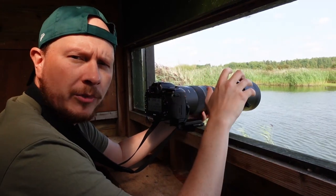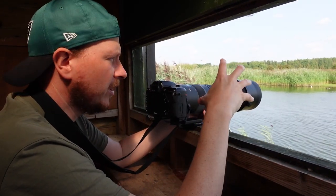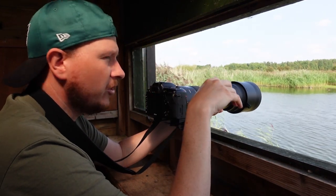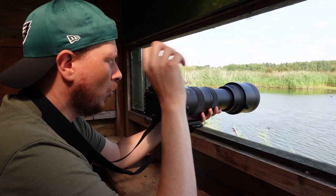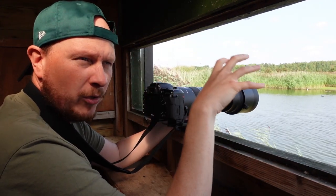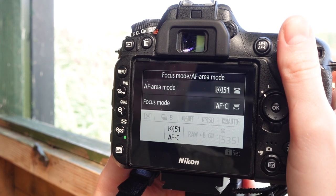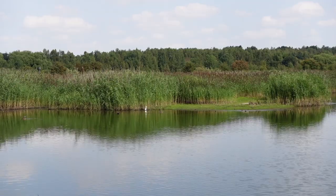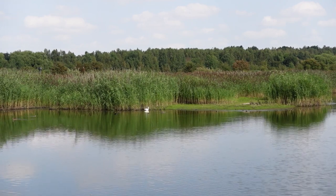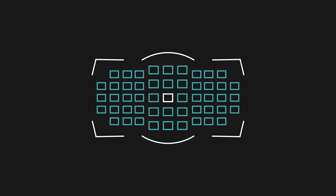Once you've chosen your focus mode, then choose your focus area mode. This will depend on what camera you're using. But on the Nikons, you can choose things like dynamic areas, which will automatically focus on what the camera deems as the best point of focus in the frame. Or you can choose 9 point, 21 point, 51, for example, and that will determine how the camera selects the focus point for autofocus. In general, you want to select the fewest points that you can. So 9 points would be better than 21, and 21 would be better than 51.